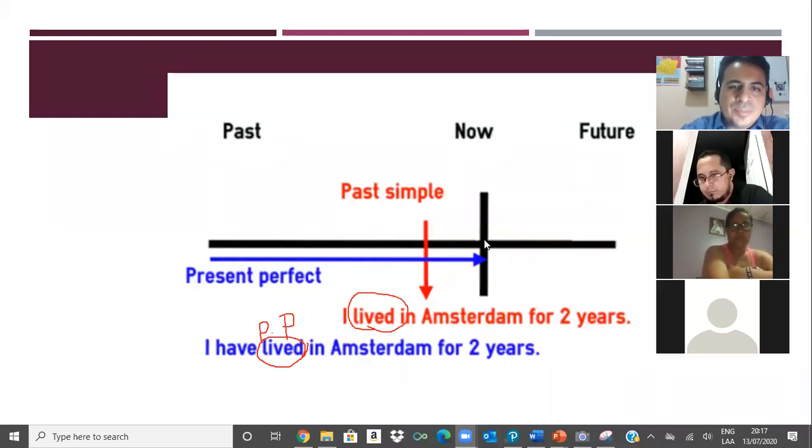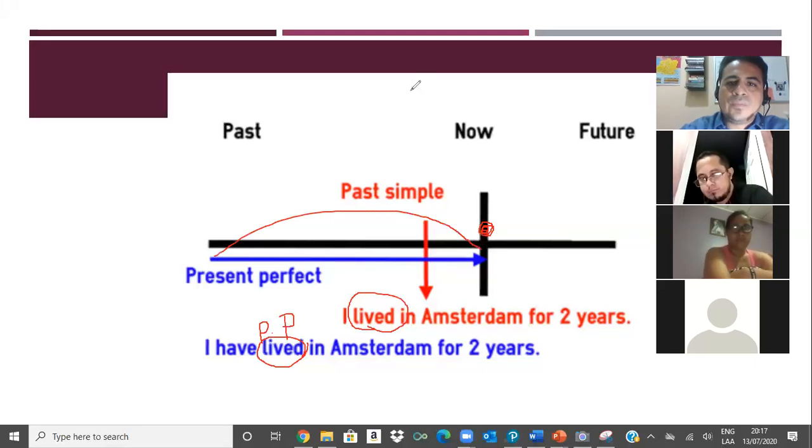¿Cambia el verbo a tiempo pasado? Sí, cambia. De hecho, este está en el pasado y este está en el pasado. Solamente que aquí, para ser present perfect, es parte de la estructura, yo tengo que usar el past participle. Ambos están en el pasado, ¿verdad? Porque yo estoy hablando de cosas del pasado. Quiero que noten algo. Present perfect embarca el pasado, pero también afecta el presente.